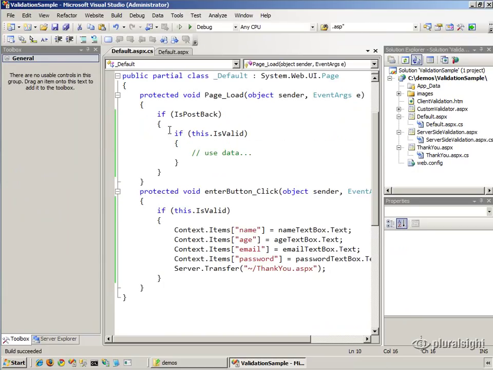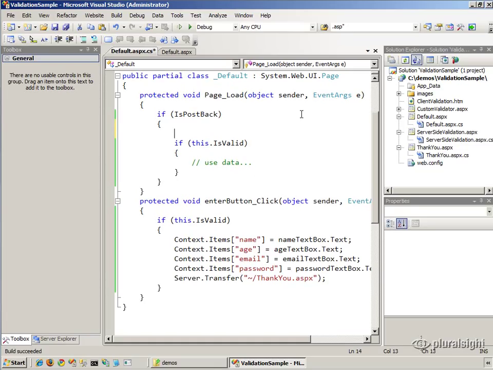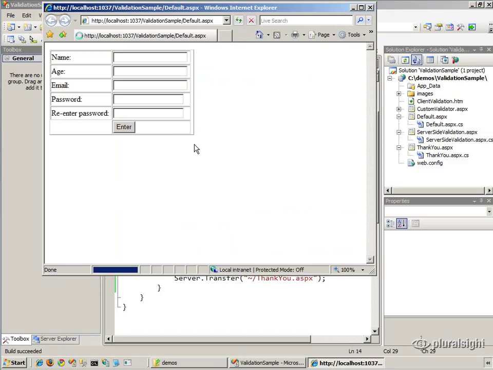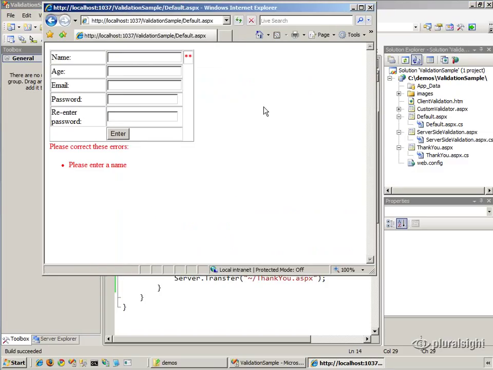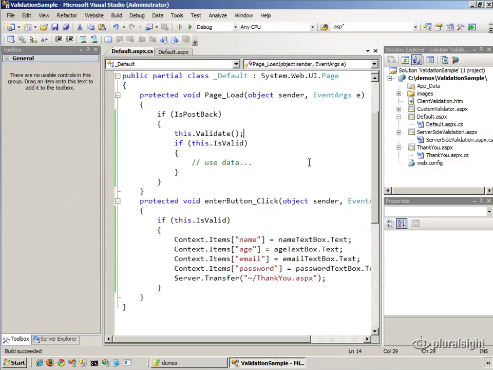So if you do find the need to do this, if you find the need to verify your data is valid inside of your load event handler, most common place to want to look for it, before you check isValid, just run the validation function. So you just say this.validate, and that will manually run through the validation process, and then you can safely check to see if the isValid flag is set to true or false. Okay, so there we go. Same behavior as before.